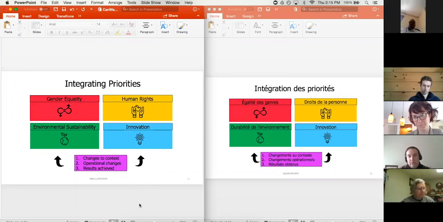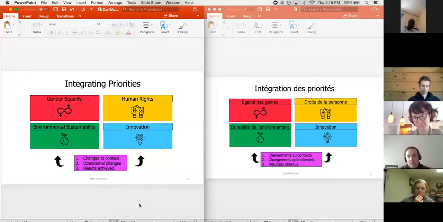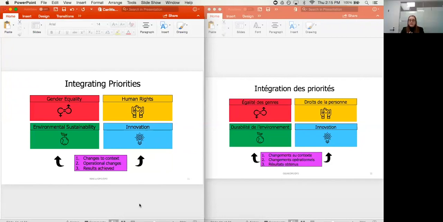So you would want to also maybe identify any opportunities or new entry points to integrate gender equality. For example, there may be a new local partner that you could work with or that may help with one of your activities. And then when you get into the operational changes, you'll want to mention the types of actions undertaken or adjustments made to address that context. And then when you're talking about results achieved, you should be looking at data collected on the indicators to assess progress made. Again, related to this gender equality example, but it could be any type of sectoral example there.